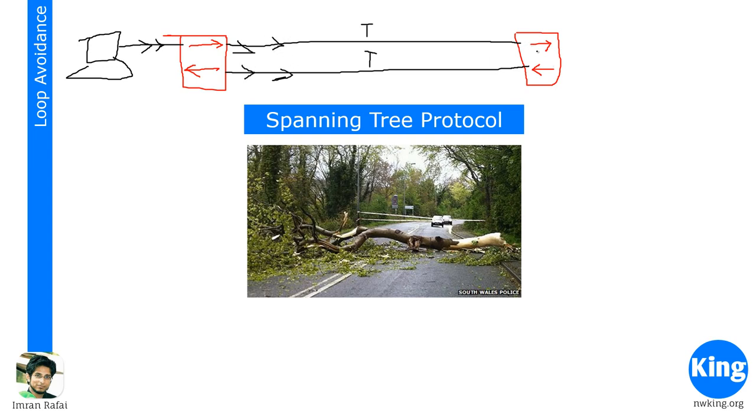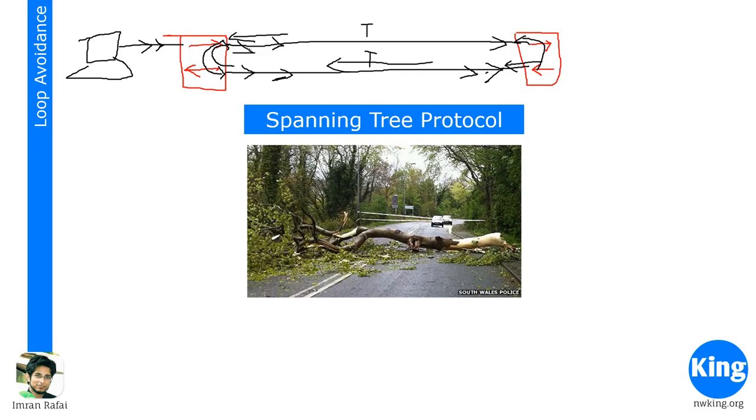Now when this device gets this broadcast, it will take that and send it out on this port, right? It's a broadcast. That switch doesn't know that the broadcast is coming from the same switch, but for that switch it is another port, so it's going to send it out here. And the traffic coming from this port, the switch is going to take and send out on this port. The same thing happens here. It comes all the way here. This switch is going to think, okay, that's another broadcast, I'm going to take it and put it on this port, and whatever traffic is coming through this port, this switch is going to take and put back here. And this process will continue.